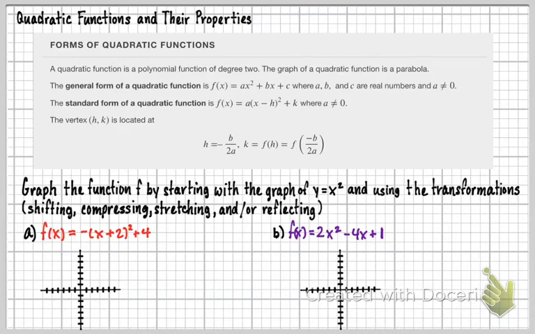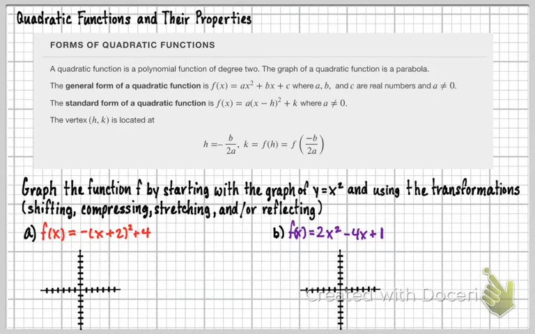It says a quadratic function is a polynomial function of degree 2. So that's the first thing to understand here. And then it also says the graph of a quadratic function is a parabola. So a parabola is that U-shaped. And if you've seen this before, it opens up, it could open down. Just those ideas are what we deal with. And then we can move this thing around. We're going to do everything we possibly can with these quadratic functions.